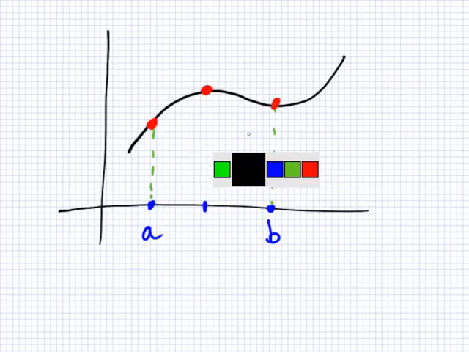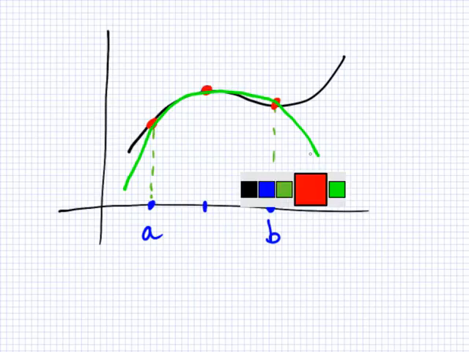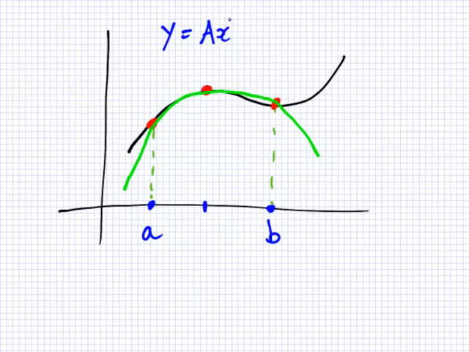And what you do with Simpson's Rule is you make a quadratic go through the 3 points. And then we get the area under the quadratic. So you can see that this is much better than the trapezoid because at least it's curved. So we have y equals ax squared plus bx plus c. And here we have our function y equals f of x. So our first piece of business is to find the equation of the quadratic that fits through these 3 points.